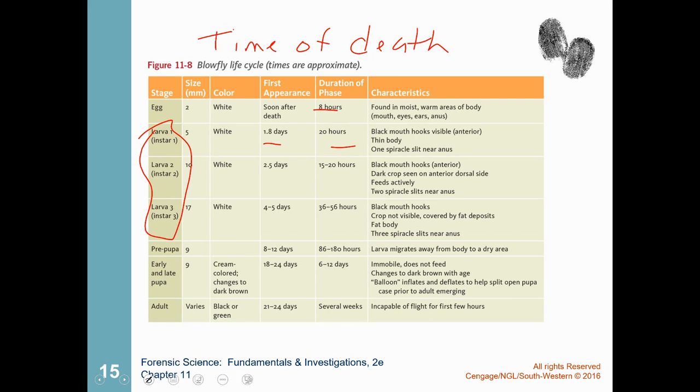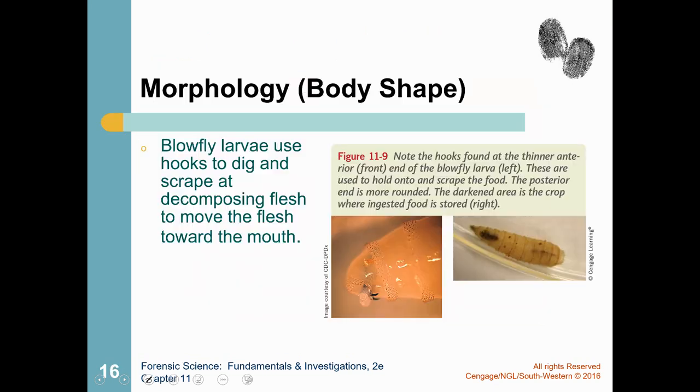So you can use the first appearance and the duration of the phase and those characteristics, and you can get yourself a time of death. Not an exact time of death. It's going to be more of an estimated time of death, right? Which is one way to establish time of death, which is important in solving a crime so that the police officers can then backtrack and see where the victim had been, who they came in contact with, right? So then you can get that good old-fashioned police work in there.